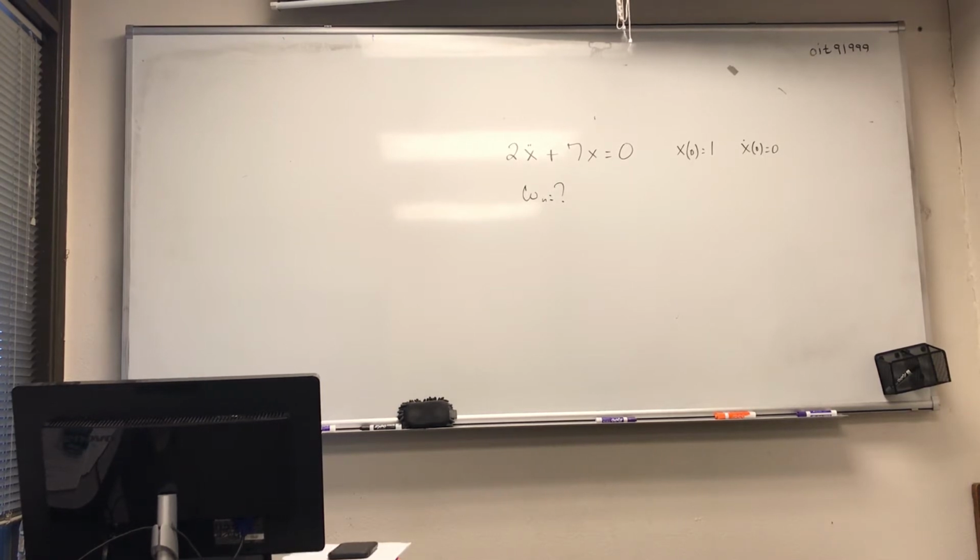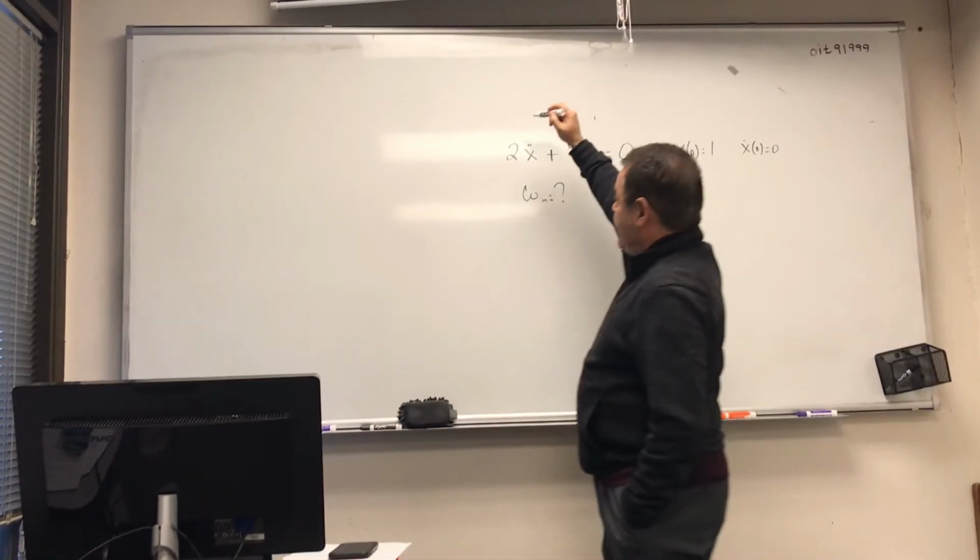Pretty close. Whenever you get questions like this, how would you describe this vibrating system? A vibrating system typically contains what components? Mass, spring, damper. What do you think our vibrating system contains based on this equation? The mass and the spring, but no damper. Exactly. What is the mass equal to? 2. And what is the spring constant equal to? 7.